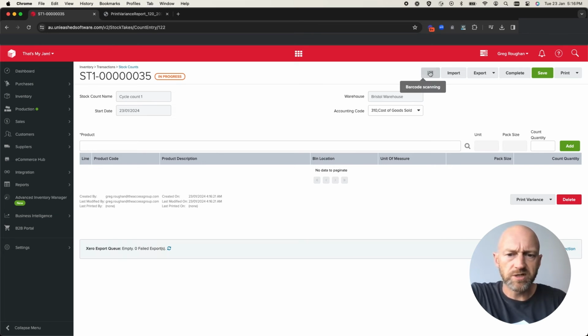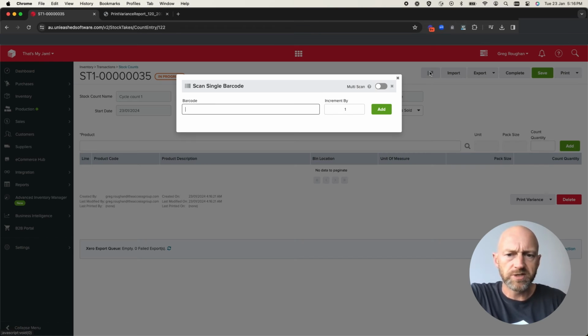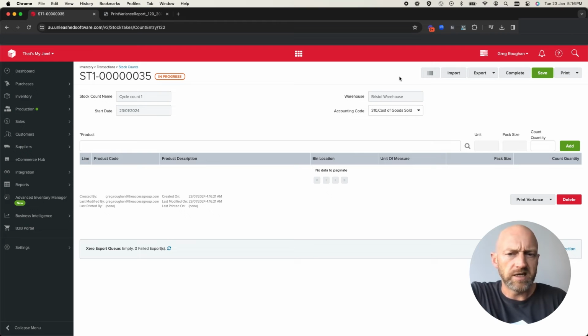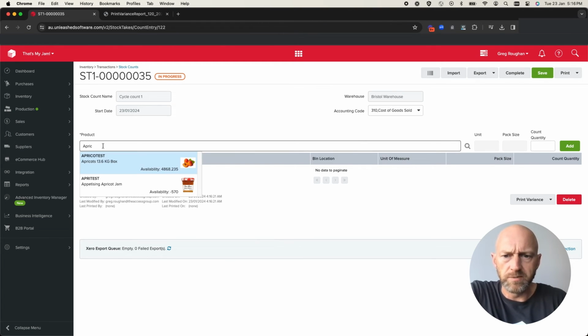And there are lots of ways I can do that. I can walk around with a tablet or a laptop and a Bluetooth scanner and go zip, zip, zip, and scan all the items in like this. I can download a spreadsheet, edit that and re-upload it. I can also print a paper sheet, hand it out to my staff and manually enter what they find back in the office. Or I can just count directly into Unleashed, which is what I'll show you here.